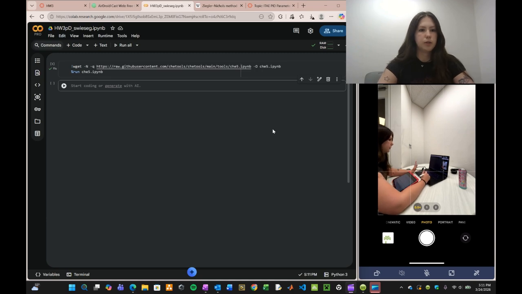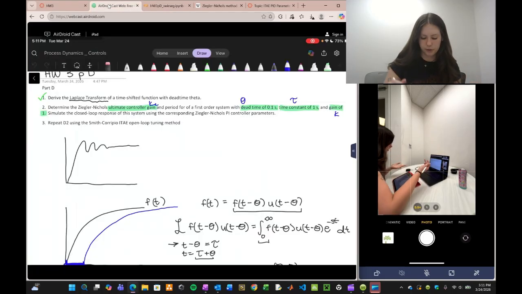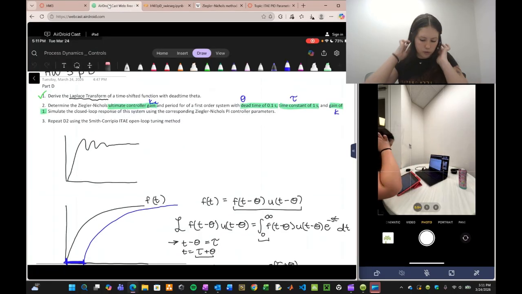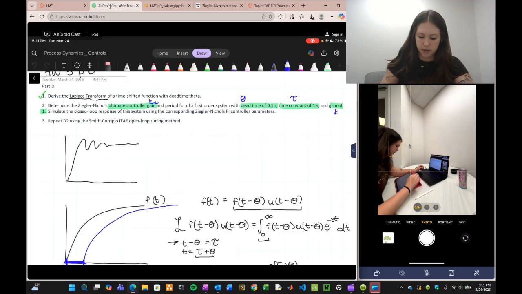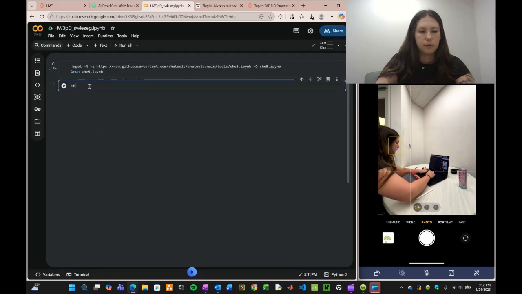All right, so I have imported our tools here, and we can start by just defining some of our variables. I'm just looking at my iPad here. So we have our theta to be 0.1 seconds. So theta equals 0.1 seconds.